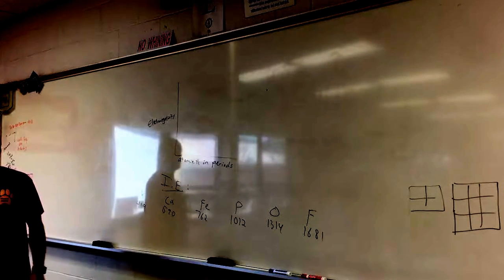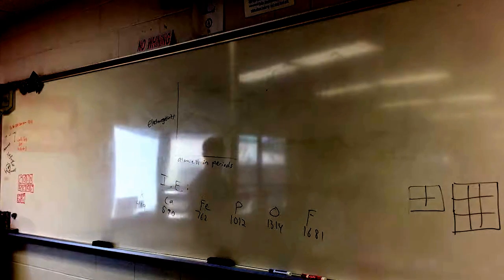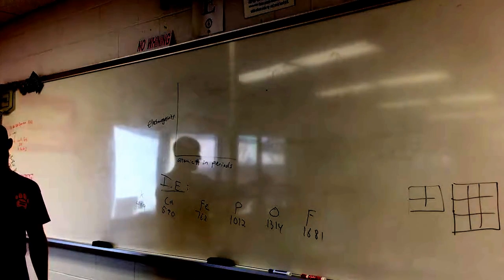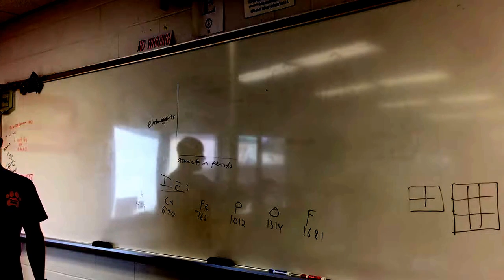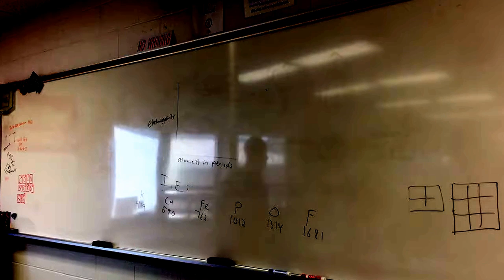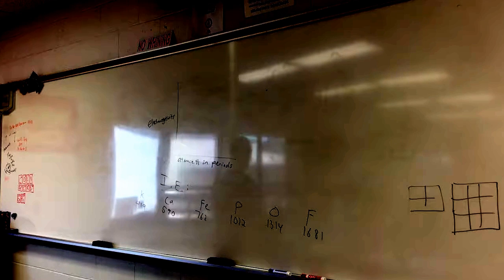Anyways, back to this. Electronegativity, atomic number in the periods. Raise your hand. What's the graph look like? As the atomic number in a period, so we always start on the left side here. Yep, we only do line graphs in chem. We never do anything else. What's this graph going to look like?